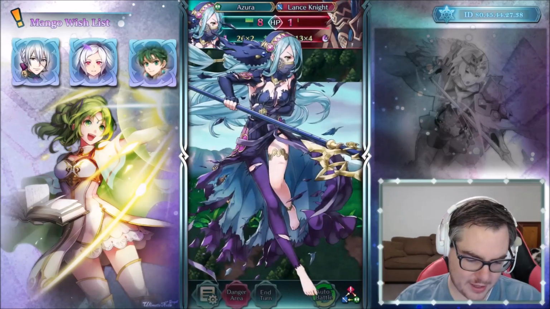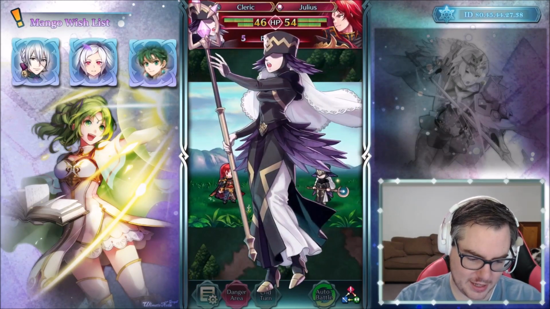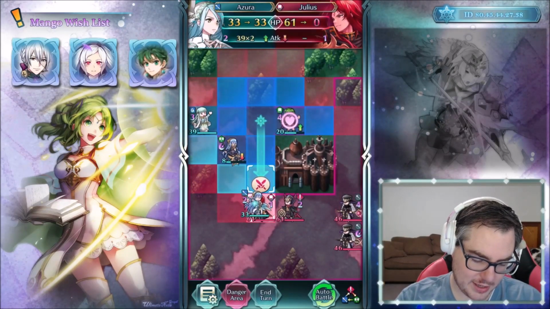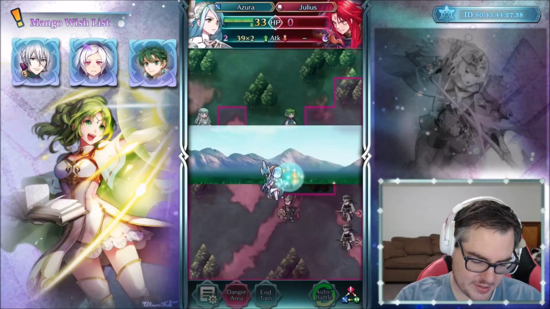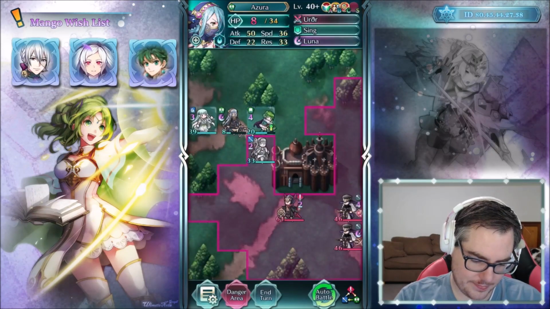That's a Brave Lance. Okay, we're still fine. There's a lot of healing going on, just a bunch of healers. We cannot even touch that Julius. The only way we're gonna kill him is with Azura, so let's do that. Just to be safe here. And now with that dead, we should be able to handle this. Glad to sing. Do my best.